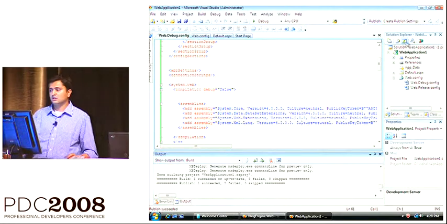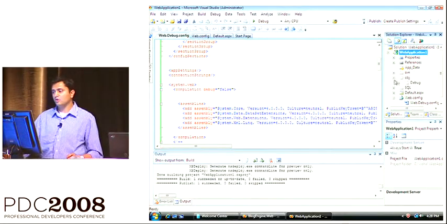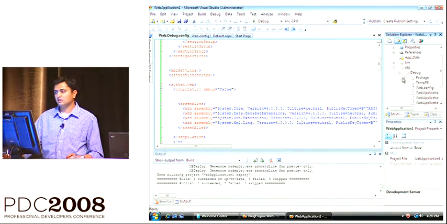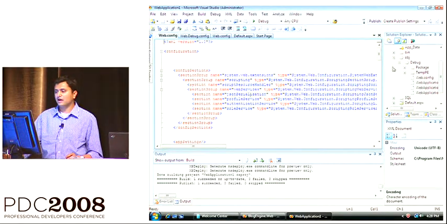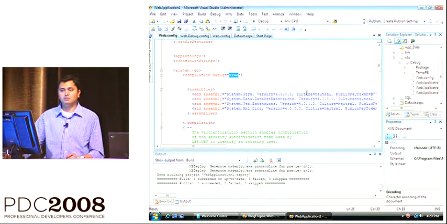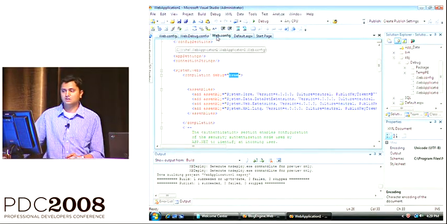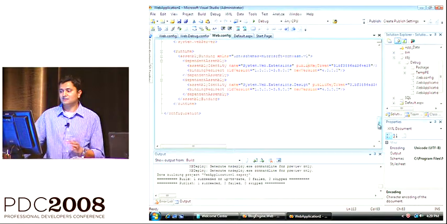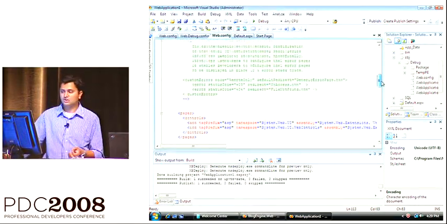So the publish succeeded. Now if I look at my obj/debug directory, inside this I have my new web config file. And if I go back to that web config file and look at the compilation section, the debug was set to true, the one which I just changed, right? So it is that simple to go ahead and change that.